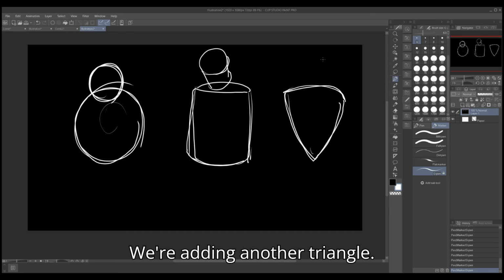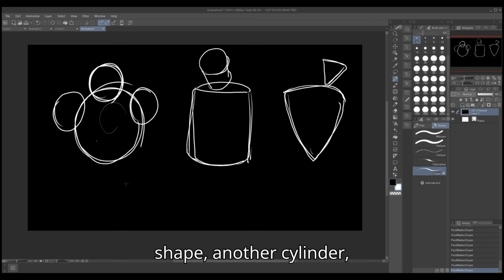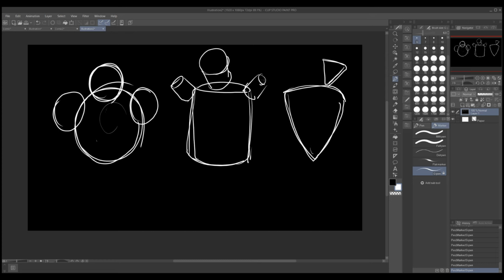We're adding another triangle, using the smaller shapes with the bigger shape. Another cylinder. Another cylinder. And you can flip the shape.